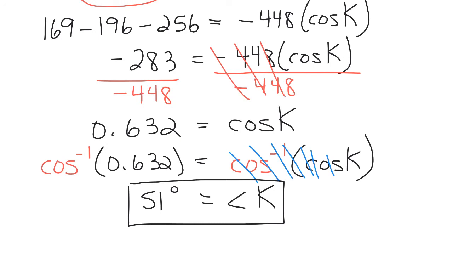And there you go. Now you are able to use the cosine law in order to solve for a side length or an angle for a non-right angle triangle. Your next step to practice would be to decide when you should use the sine law and when you should use the cosine law. If you need a refresher on the sine law, there is a link to that video tutorial in the description box below.